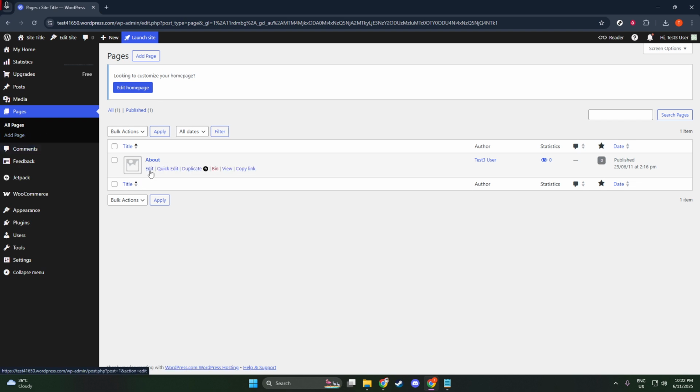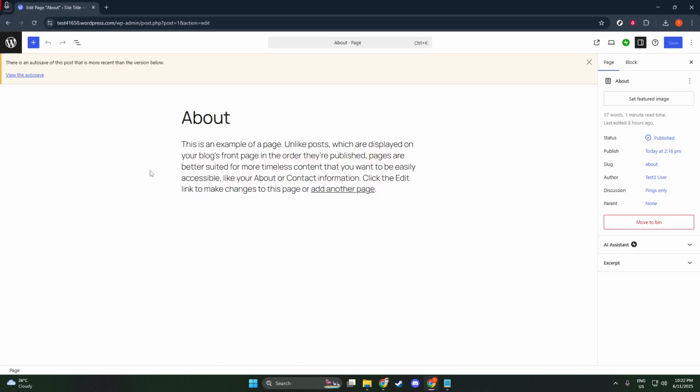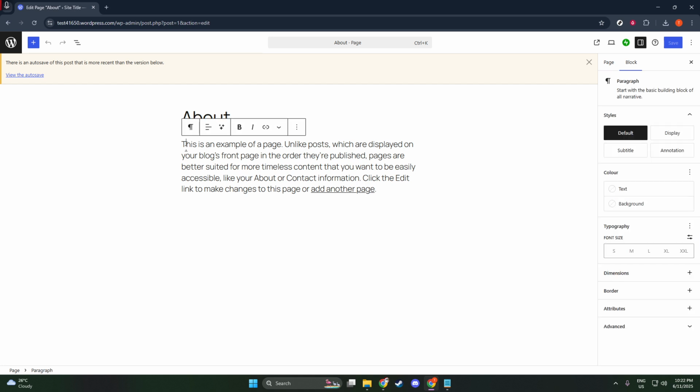Next, you'll need to enter the editing interface for that page. So, click on the Edit button. It's usually located near the page title and lets you modify the content. In this editor, look for a paragraph block where you want to apply indentation and double-click on it. This ensures that the specific block is selected and ready for customization.